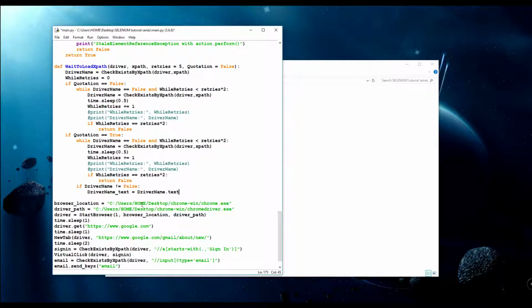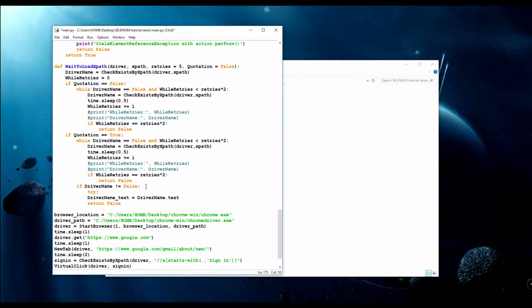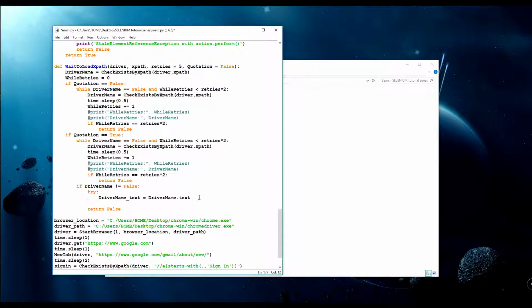It will give a string of our driver name, what it has there, and return false, I think. Well, I'm not sure. More, I think we need exceptions here, because, well, you know that since you watched my previous videos.